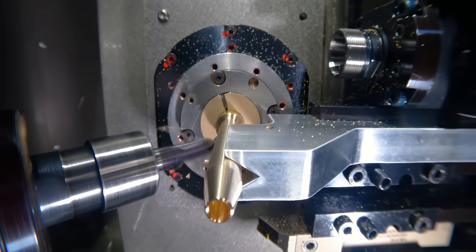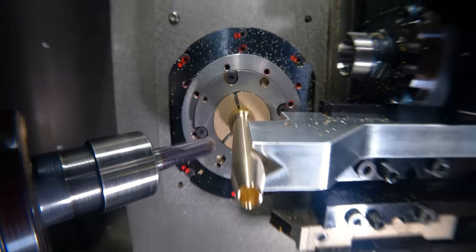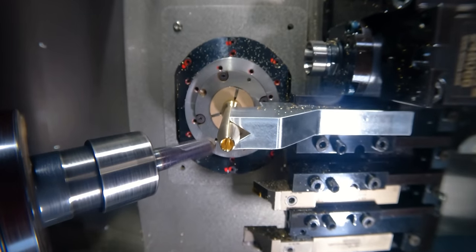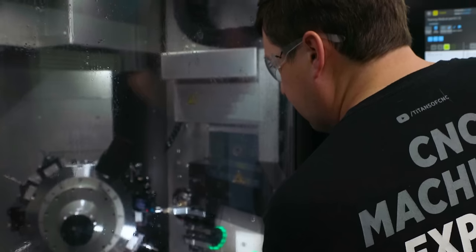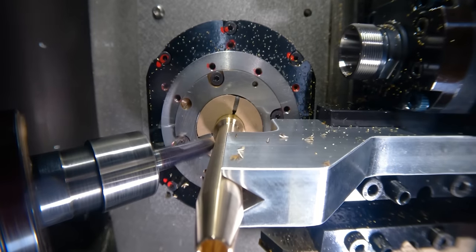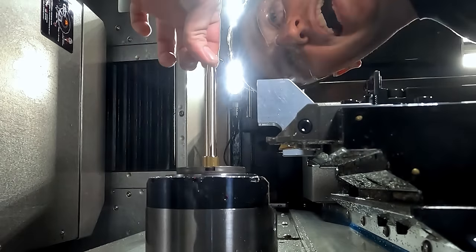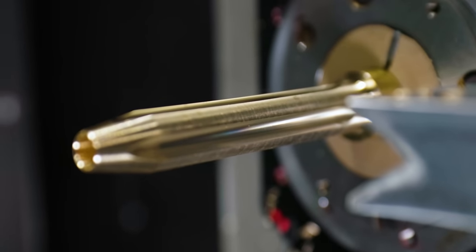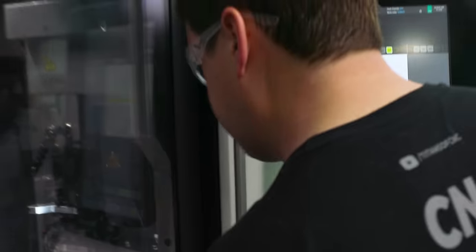Oh, wow. Whew. Oh man, that sounds really good. This should look a lot better. Oh yeah, that's absolutely perfect. All right, let's cut it off and take a closer look. And it drops, but it's okay.